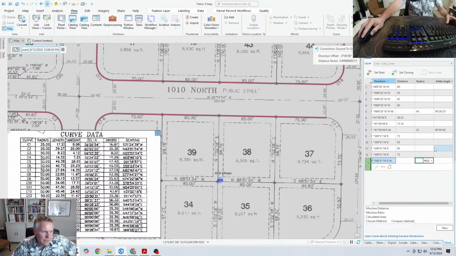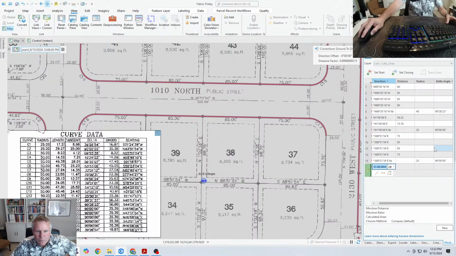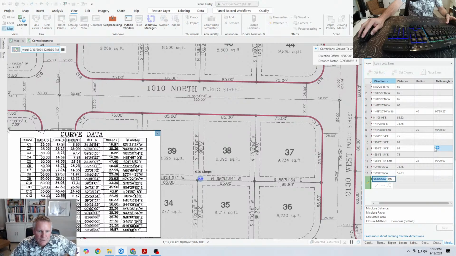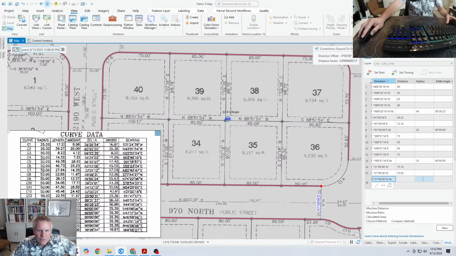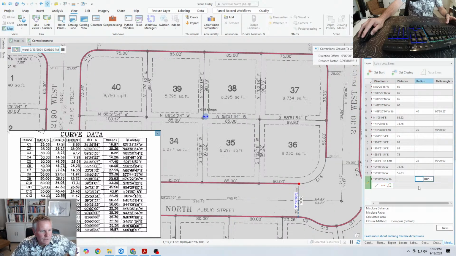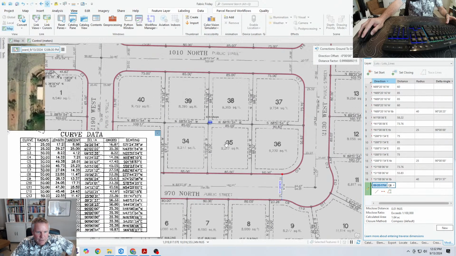Curve 17 to the right, it's a 25 and 90, 1.0806, got the right bearing this time. And our last curve is curve 14, which is 40 foot to the right, 89, 31, 37. I got a 0.01 misclosed distance.